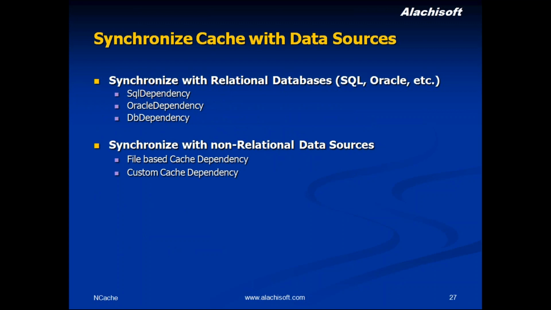For example, a record changes in the database. You had a record in the cache which was dependent on that. As soon as that database record changes, the database can send an event notification, and the item in the cache can automatically be removed from the cache. So it can be expired as soon as it changes in the database. That's exactly what we offer in terms of relational database dependencies, and SQL dependency would cover this.